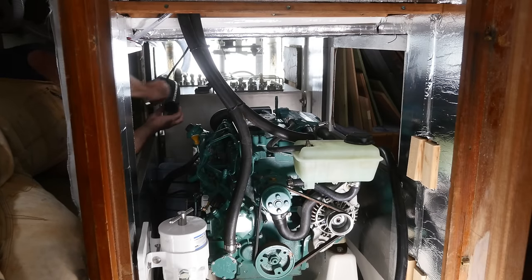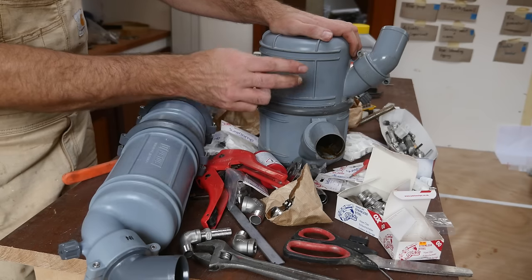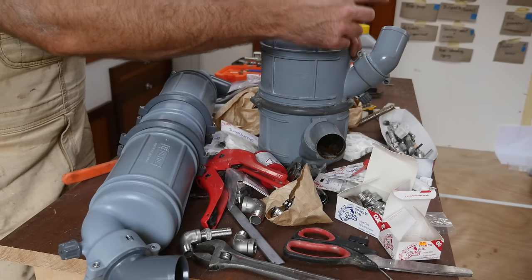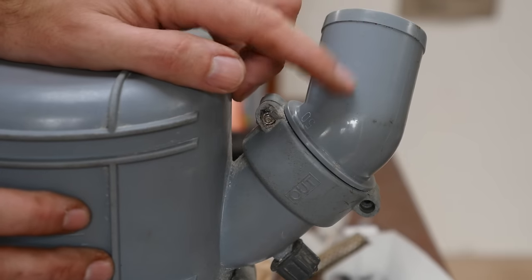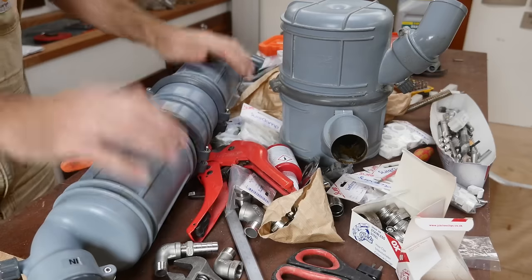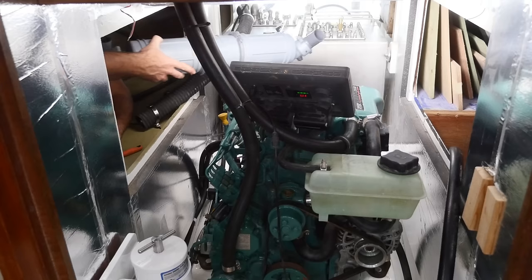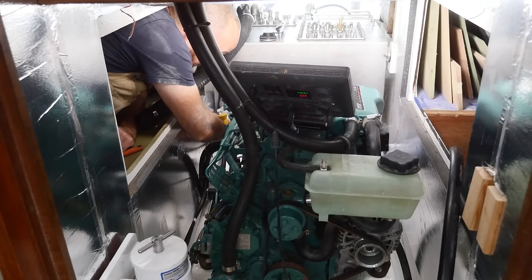The exhaust hose is definitely the hose I've been looking forward to the least — it's kind of stiff and difficult to maneuver. Slight change of plans: the old muffler that came with Athena has a 45 millimeter inlet but a 50 millimeter outlet. I've got 45 millimeters throughout everything so I can't really use it, and the previous owner had a heck of a time just fudging this thing thoroughly. Fortunately I've got this one that I was planning to use for the generator — a little bit of a different design but it should serve the same purpose, and it actually makes for a neater installation because it fits snugly behind the engine.